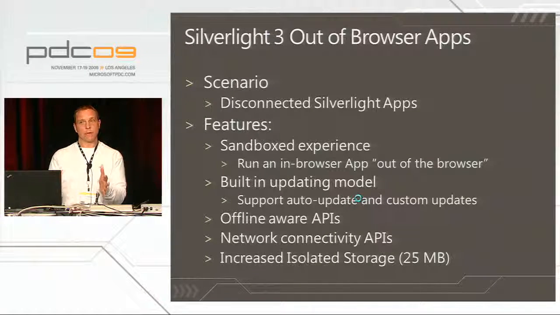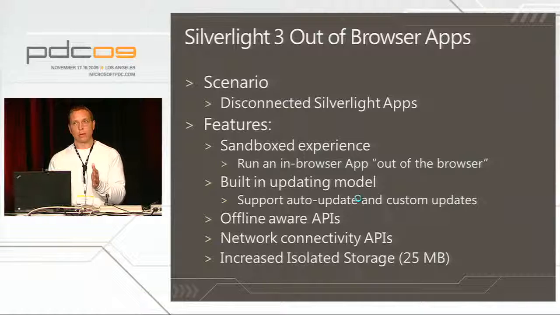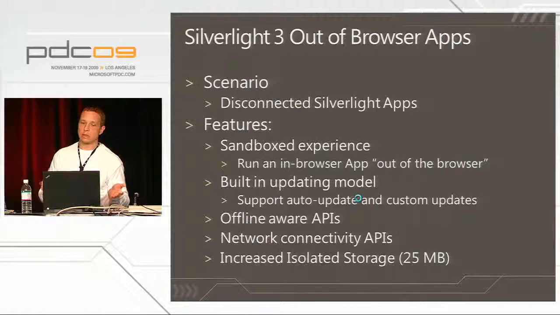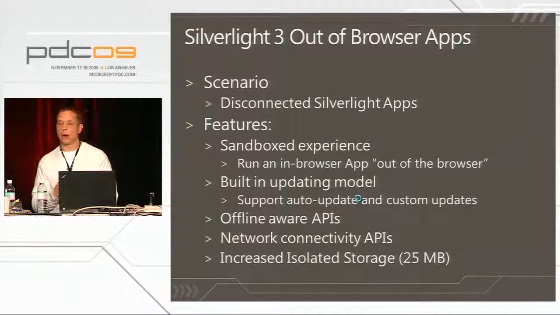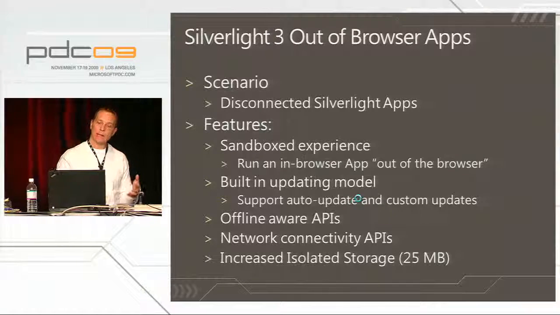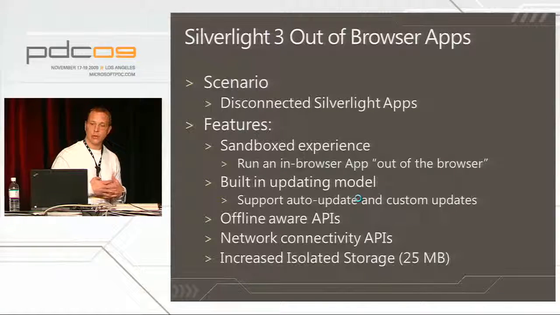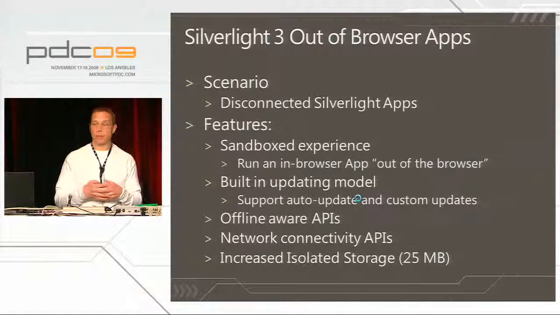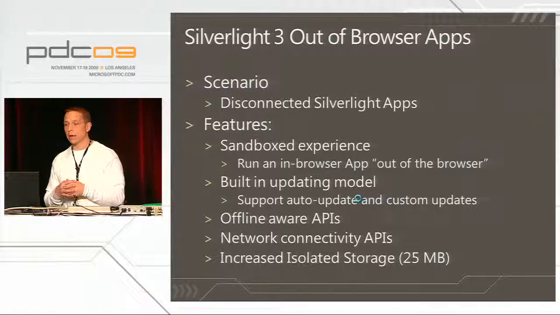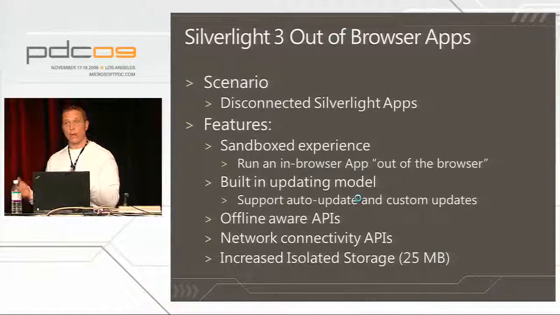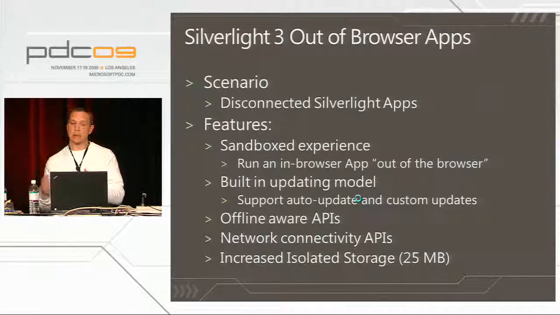That app itself was still sandboxed. What I mean is that even though it was running off the desktop, it was still safe. That app couldn't do anything malicious to your system. That was a key tenet of our out-of-browser apps in Silverlight 3. We had to add a few features to support that, which included an updating model. When you're connected, running in the browser, you have the great browser updating model. So we needed to add some APIs to support that kind of a model when you're running outside the browser.